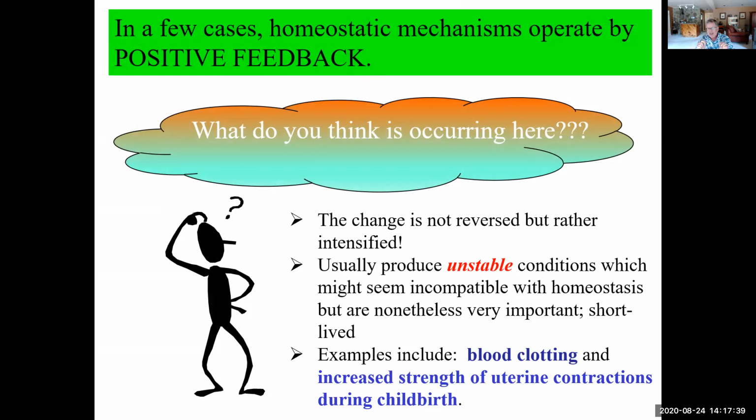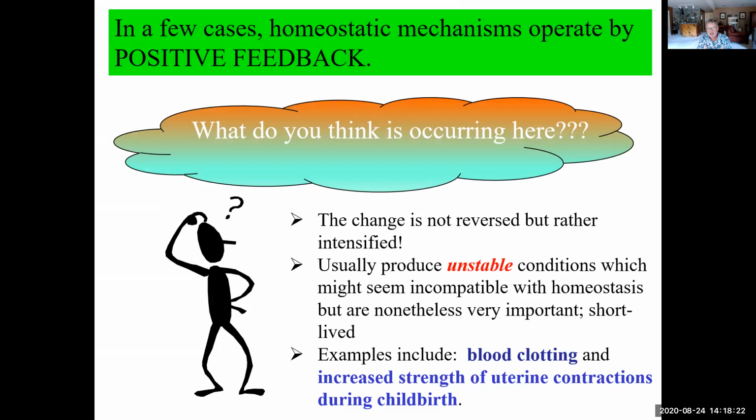And so these examples of blood clotting and labor pains are both utilizing positive feedback mechanisms to promote change for a rather short period of time, hopefully for the childbirth, right? It's not too long. But when you get a cut, for example, and you start to bleed, we know that if it's not a very serious wound, within a few minutes, the blood has stopped pouring out of the cut, and we have the platelets grabbing onto the broken blood vessels and perhaps a clot forming, right? The bleeding stops, in other words.